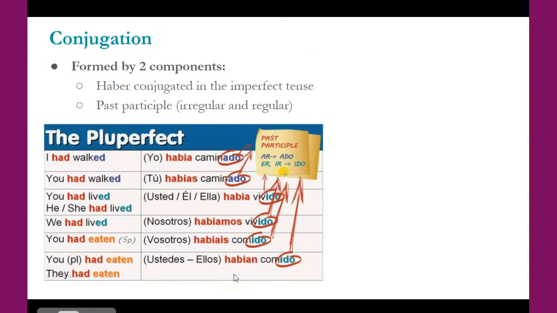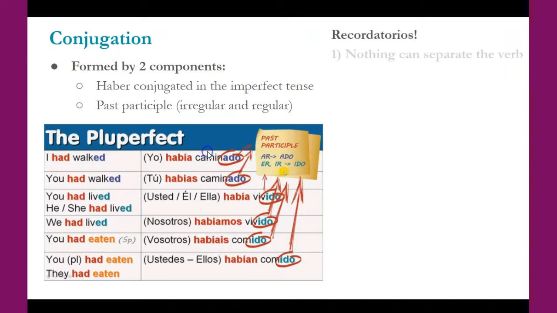Remember that you cannot just put the past participle and not put the verb. That would be like not putting the "had" and just saying "you eaten" or "we lived", which is the predicate, but we're actually using this tense as a past perfect. So you have to use both the auxiliary verb and the past participle. Whenever you are writing sentences, remember you have to have both of them.